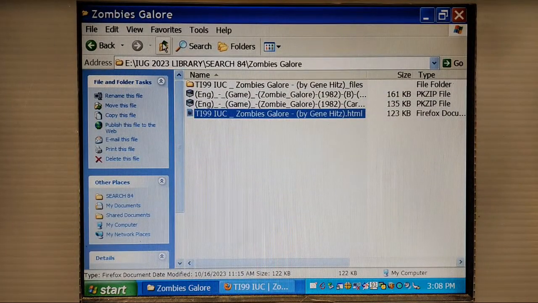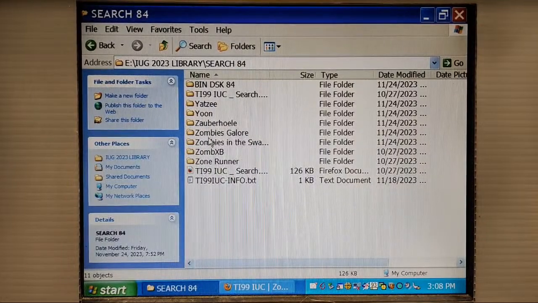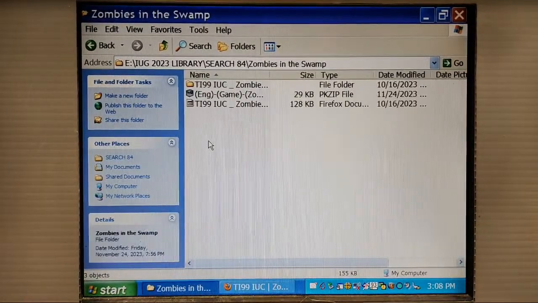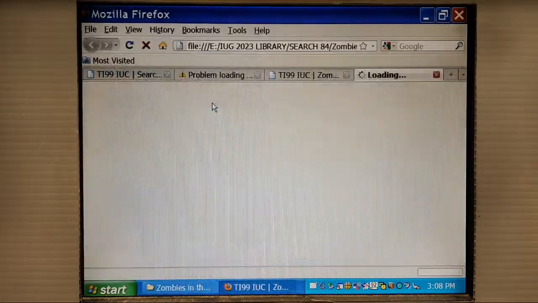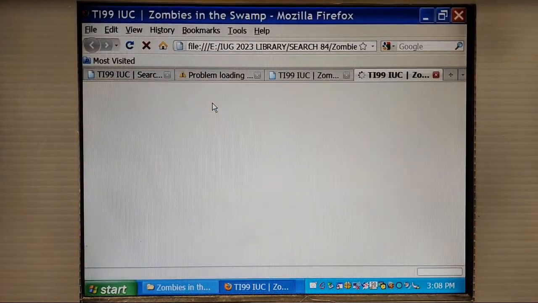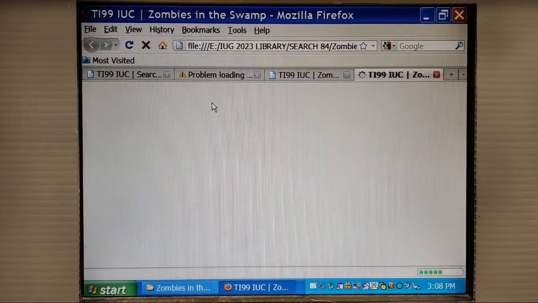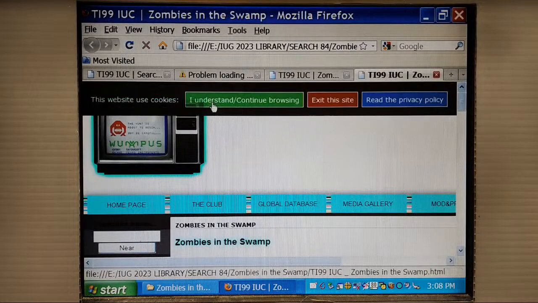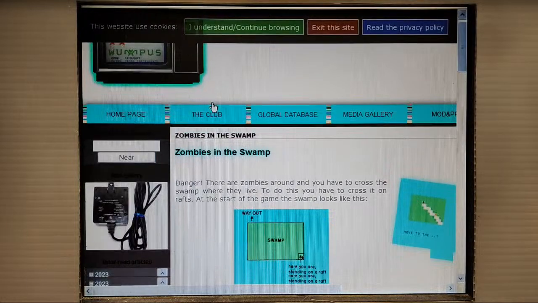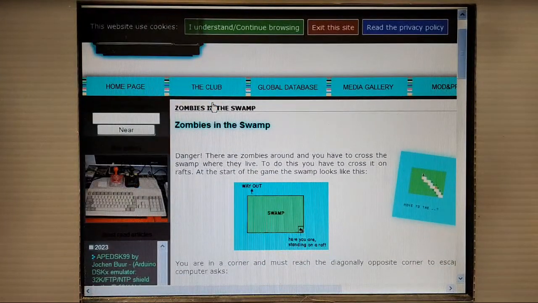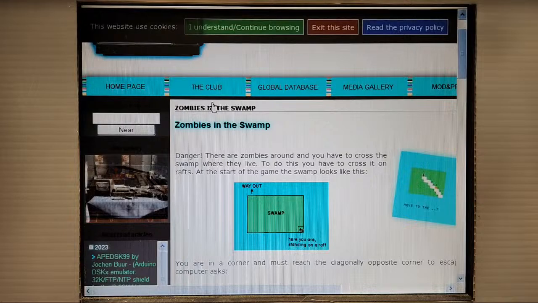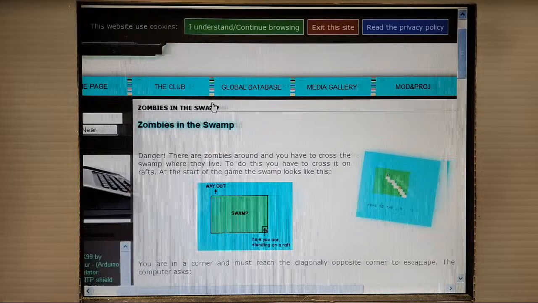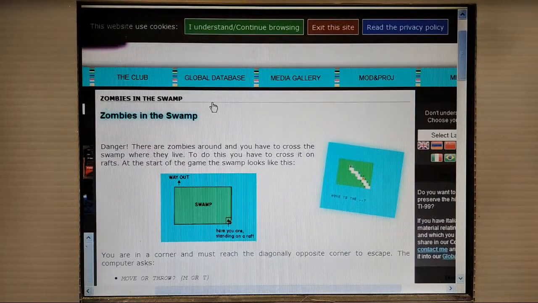So let's bump up one. And Zombies in the Swamp. You know, one of my favorite shows was the guy who's running a fishing show. And he's got a cameraman recording him. He's pulling the stuff out of the side of his pickup truck. And he says, the first, most important thing about fishing is always be aware of your thud. He does a face plant as he trips over the trailer hitch in the back of his truck. And I'm going like, you know, always be aware of your surroundings.